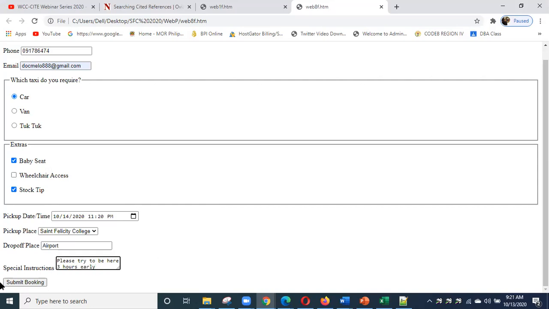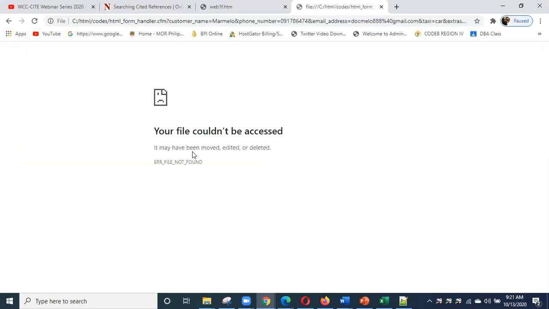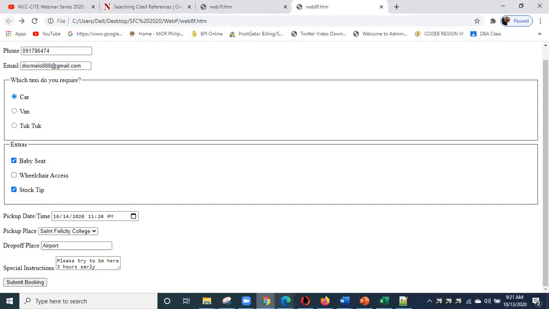Okay, then submit booking. But since we don't have a database at present, even if we submit, we are not able to see the database or the output. Later on, we will use a text file and a database using MySQL, or even Microsoft Access. Okay, so another example.